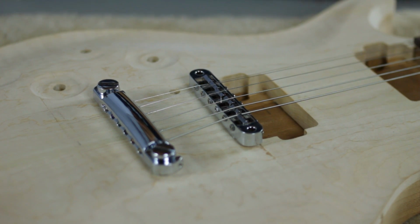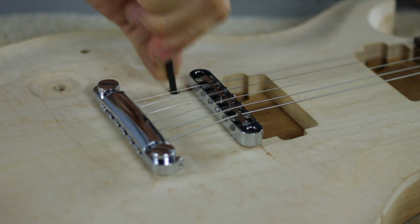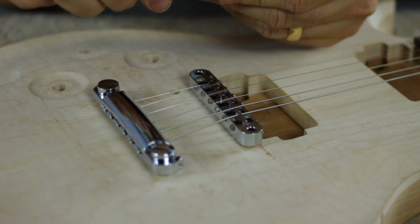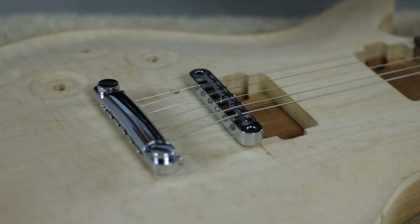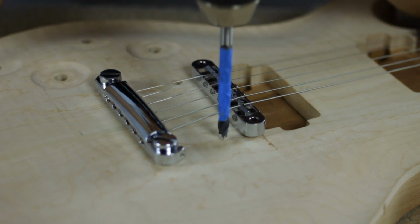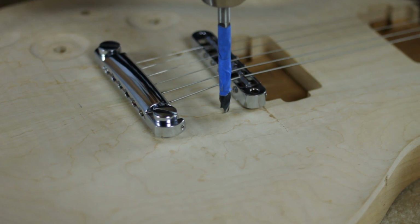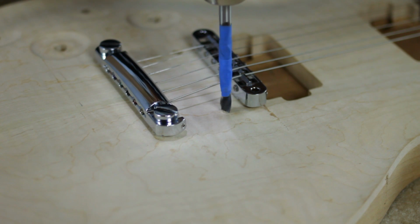Okay. I like to check the depth on that and just confirm that I'm good. I'll compare that to, yep, I'm going to be good with that. Now we have the last hole to drill. Make sure our brad point carefully goes right in our mark. Bracing with both elbows and operating the drill with my thumb. And we'll go in.